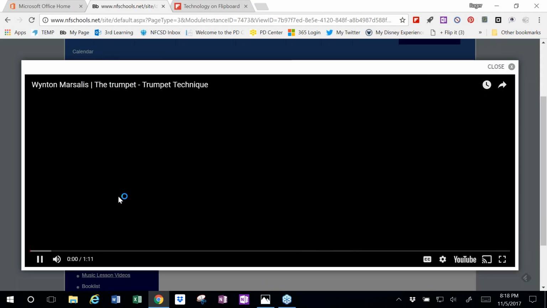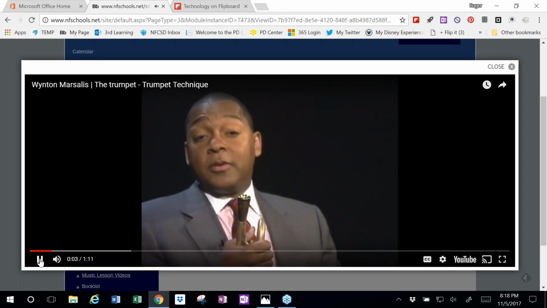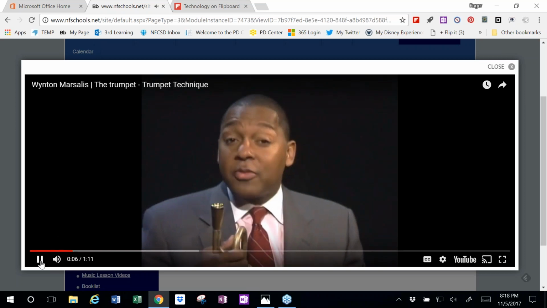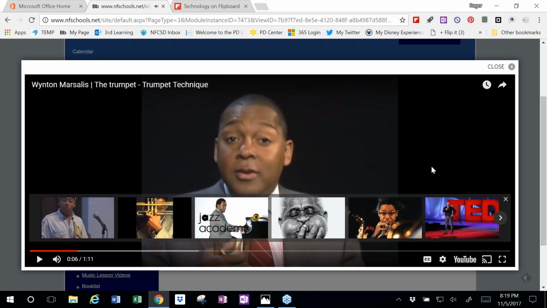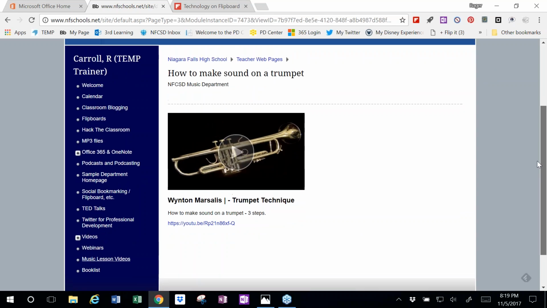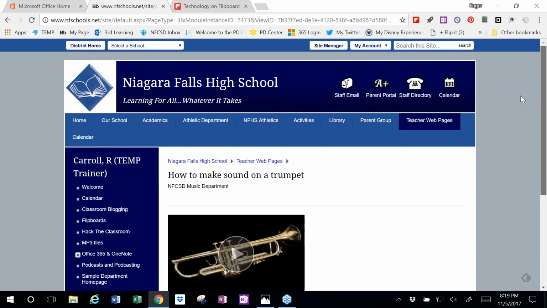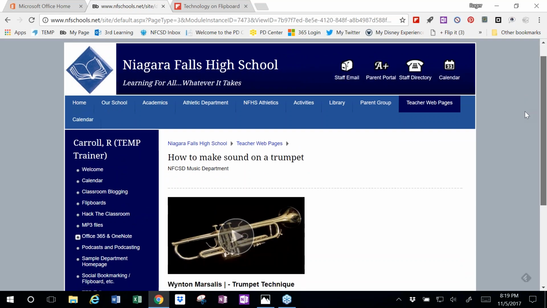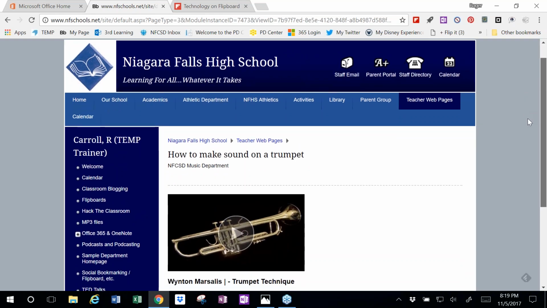If I play it here, Wynton Marsalis comes on and talks about making the basic sound on the trumpet. And he breaks it down into 3 steps. Let's say in roughly a minute's time, I think I could probably pick up a trumpet and make some noise come out of it. But sharing it here on this page was a simple process. I used a feature called an article library. And I'm going to take you behind the scenes here in a second to show you how to do that, which you can do all of these things on your web page as well.